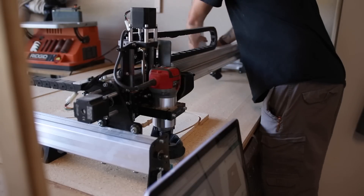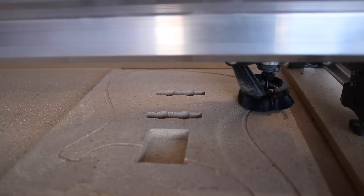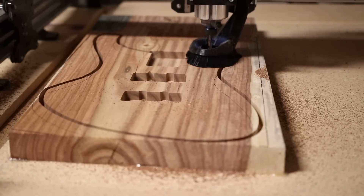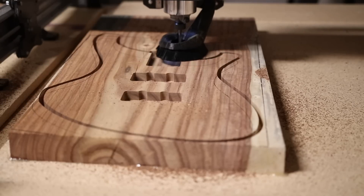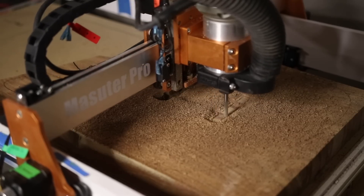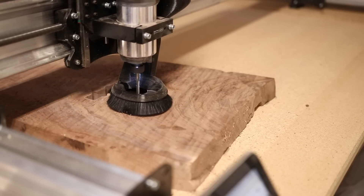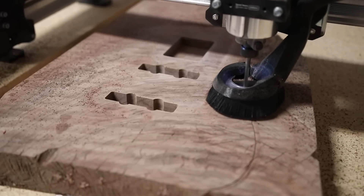I can also pop it off and move it around to vacuum up extra dust as well — it's a very convenient little setup for my dust collector. I also went ahead and used it to carve out a couple of guitar bodies to really test the speed and accuracy. I'll be honest, I think I'm probably running this thing super conservatively because of all the issues I had with my Fox Alien machine — I'm definitely erring on the side of caution. But as of now, this machine can finish a guitar body about four times faster than the Fox Alien. I honestly think I could probably get it to go even faster than that, but at this point I don't need to — I'm totally content with it.